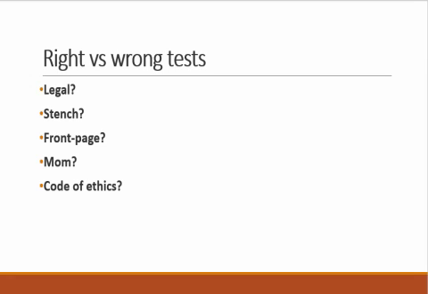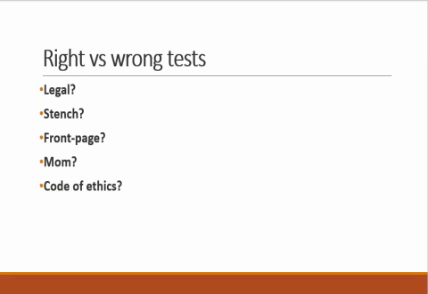Within this step, there's some right versus wrong tests. All right. When you're making a decision, you can think of these to determine if your decision is a good one. So the legal test: is it legal or illegal to do what is occurring in that situation? The stench test: does it just feel wrong? Okay, so not, does the action make you uncomfortable? It just doesn't feel right.